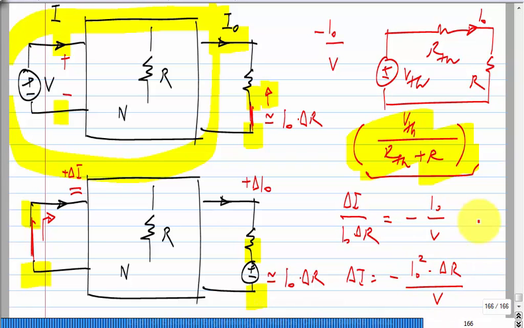And this can also be written as, this I naught itself is the original voltage across this, right? If that is V naught, this I naught itself is V naught by R. So, this will be minus V naught by R time, sorry, V minus, okay. Now, many ways to express this, but you get this delta R by R here. So, it is related to the fractional change in the resistance.